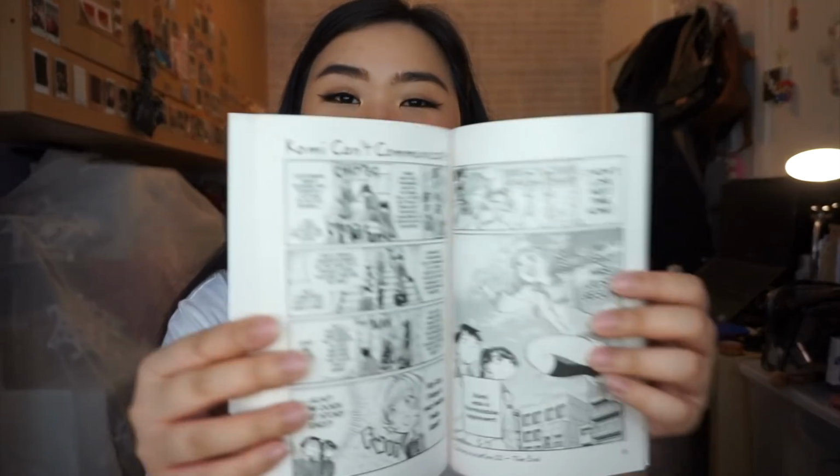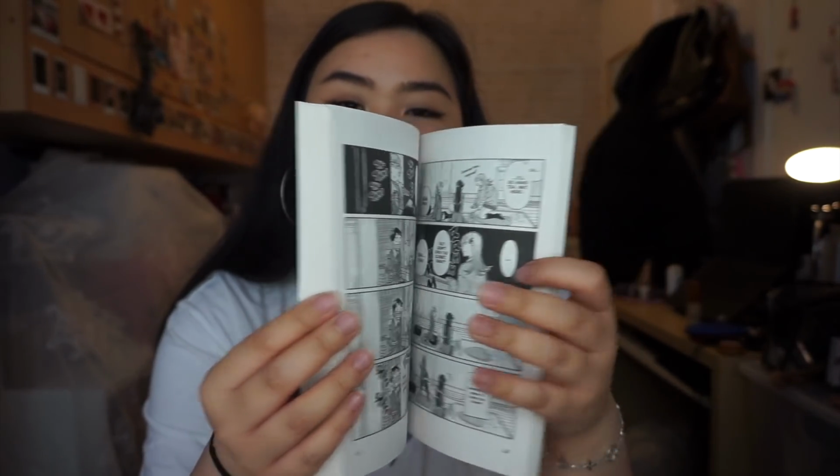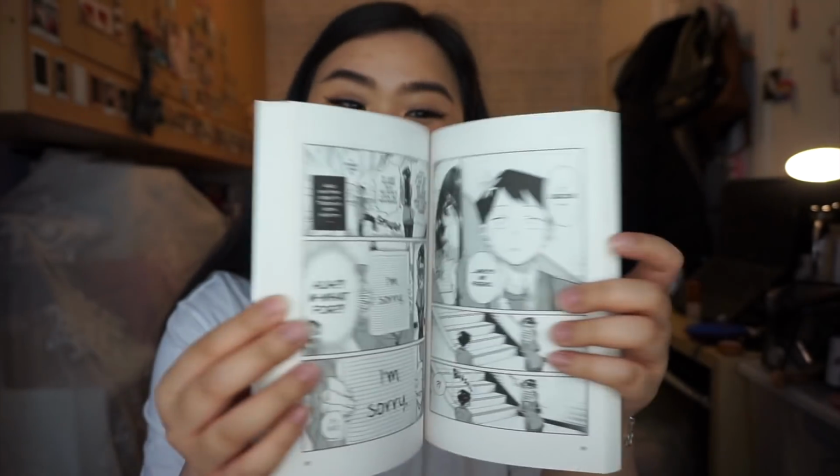But it is a series that I think I will turn to when I just want a pick-me-up, you know, not a series that I'm trying to get invested in with a plot, as it's quite stereotypical with the plot, but at the same time is a very enjoyable read. And also this series is quite relatable, especially with Komi, with her social anxiety. I can definitely feel that, especially if you watch the Forbidden Planet manga shopping with me video, you can tell I was basically flustered throughout that whole video, and I was so uncomfortable. As the last time I went to Forbidden Planet, which you guys saw in that manga shopping video, that was literally one of the first times I left the house after like 5 months.